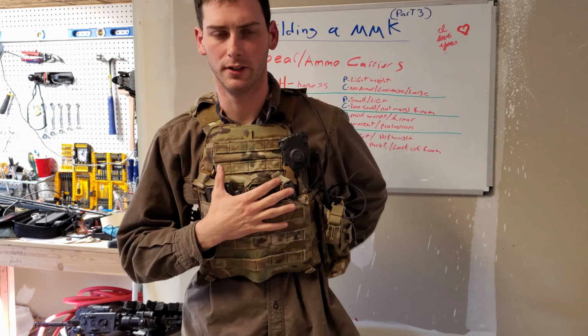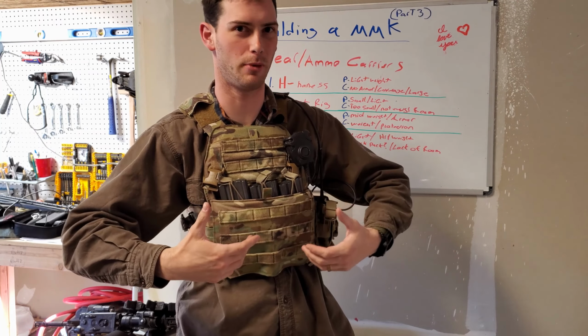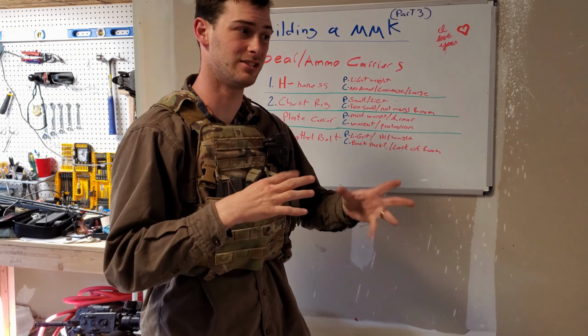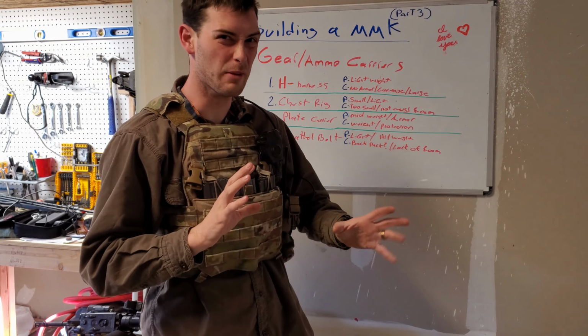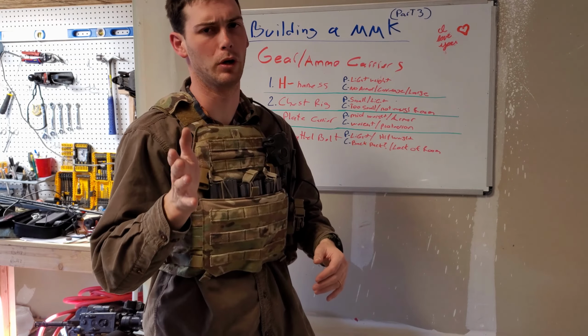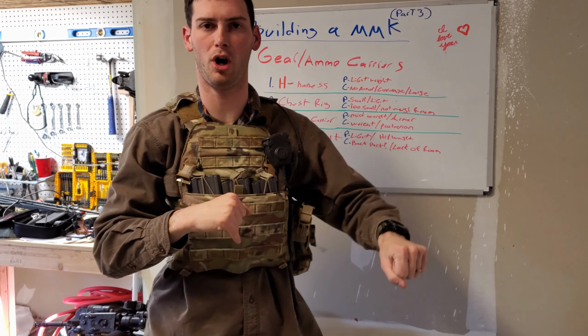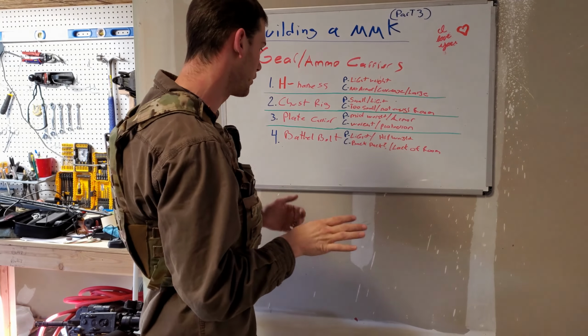Now, this is normally a smaller kit. You can throw other gear like a jacket or something on over top of this and you might look a little bulky, but you can still run around and maintain some kind of gray man-ish look. Now, I'm not saying run around your neighborhood, but in the moment, like throw this on, there's gunfire and you go respond. Kind of a little bit different scenario.